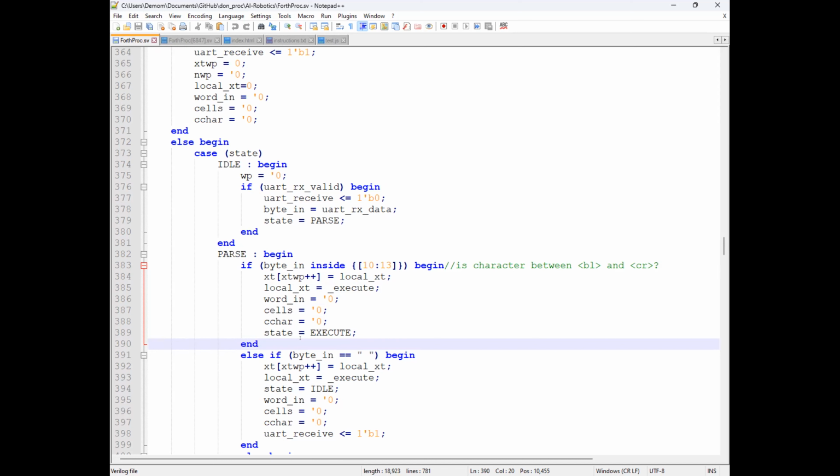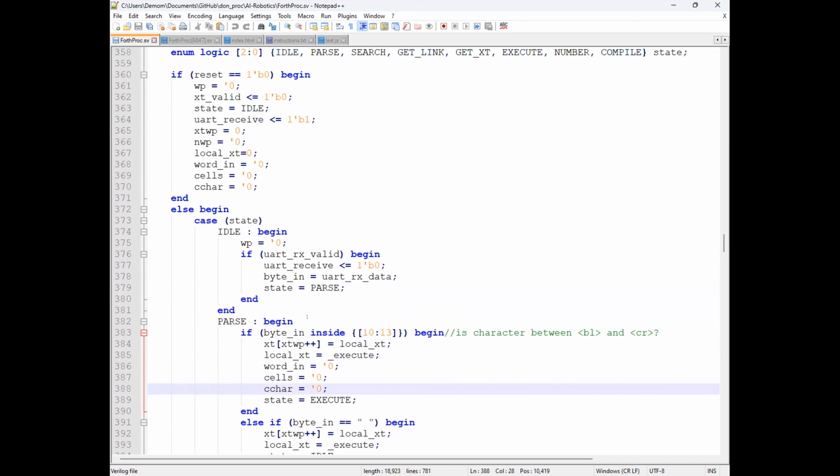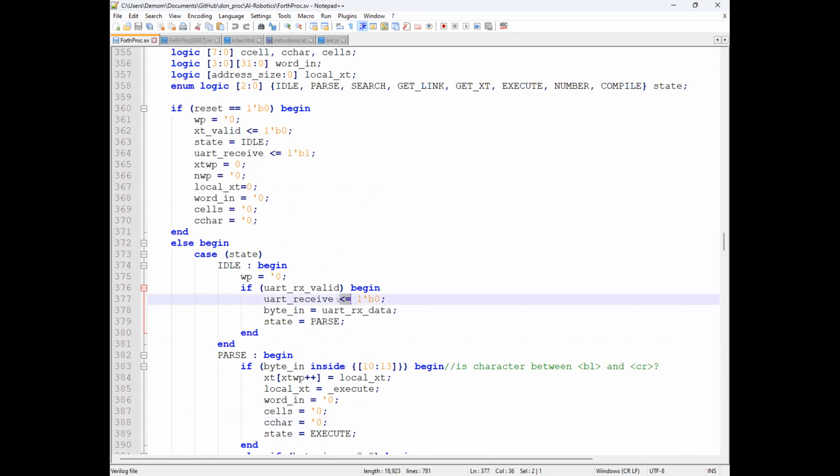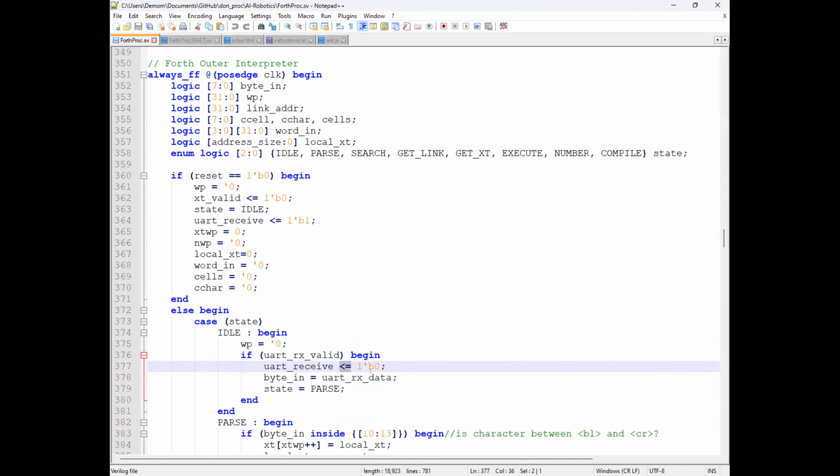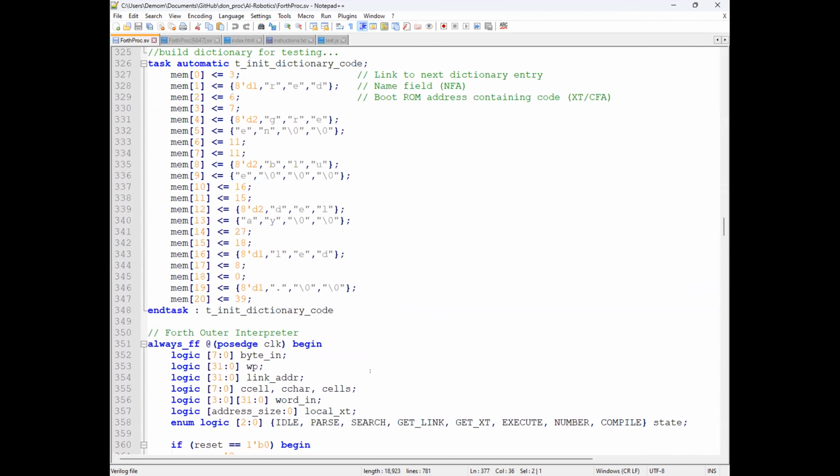That's good because we can run at the speed of silicon, rather than being slowed down by registers at each stage. So I've tended to prefer this kind of assignment, but there are some places where I use the non-blocking assignment, usually when I need to know that the signal will change on the next clock cycle. Some things are very timing specific, so I don't use that, but when we're not concerned, we don't bother.